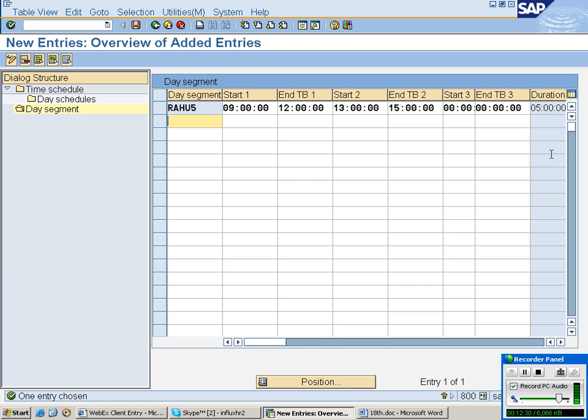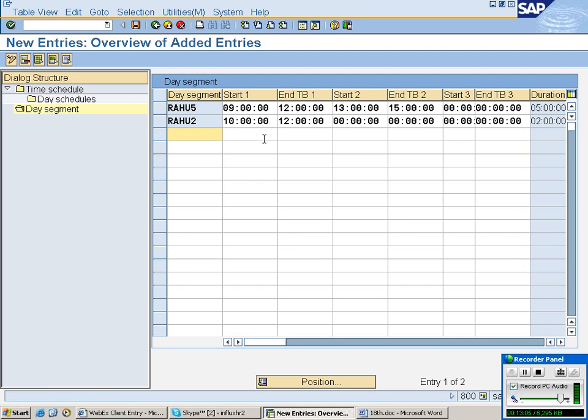Okay. This is a 7 days training, so every day there is 5 hours of training. This is called a segment. This is one scenario. In another scenario, say for example, in a training, the first day only 2 hours of training, the last day only 2 hours of training, and the rest of the days are 5 hours. If this is the case, I want to create one more thing here. RAHU 2. Not 9 o'clock, 10 o'clock, 10 to 12. Let's enter. That is 2 hours.